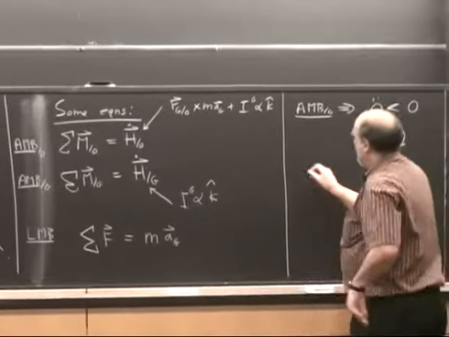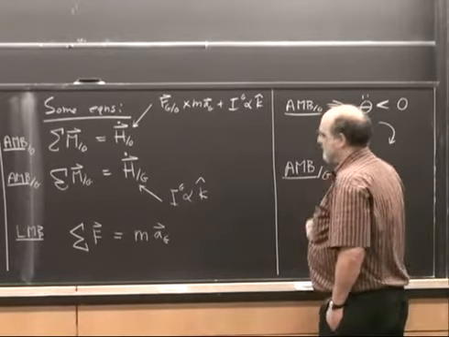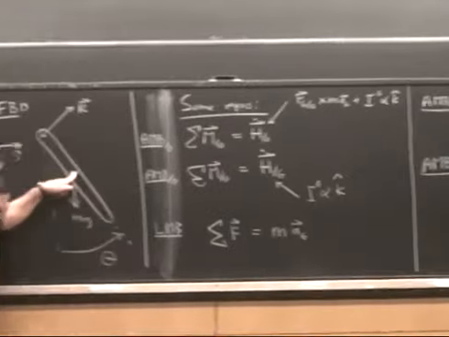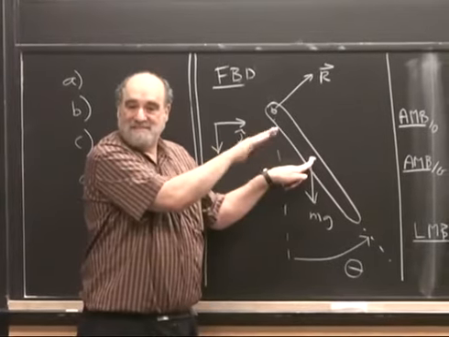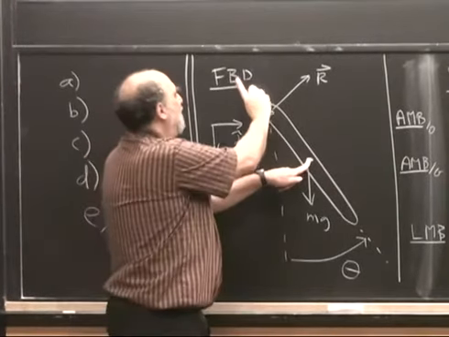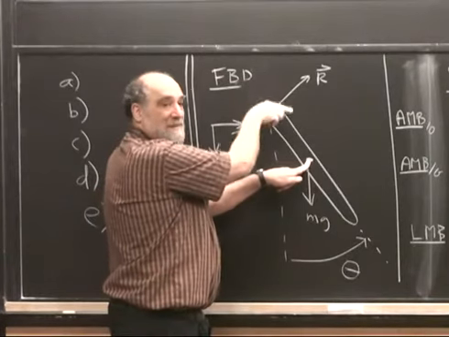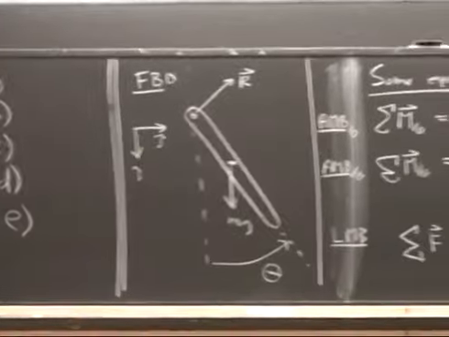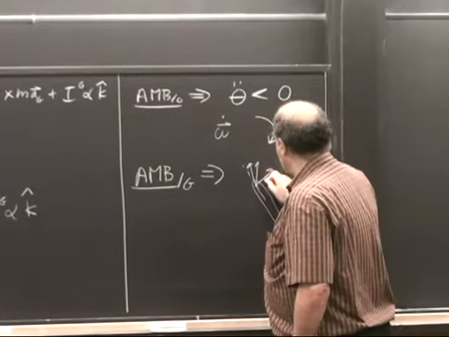Now, if we take angular momentum balance with respect to G, we look at this point, and we know already that it's accelerating this way. There has to be some torque causing that. So that means that this force up here has to be somewhere in this half plane. So that tells us that when we draw this picture here, the force has to be somewhere in this half plane.